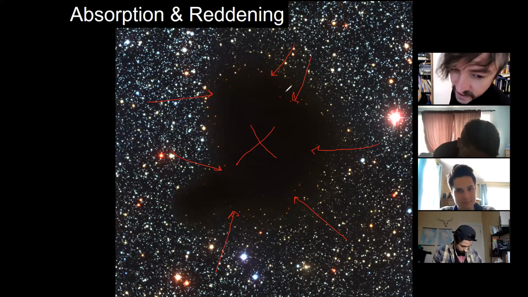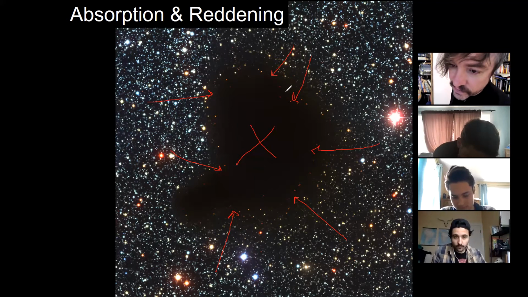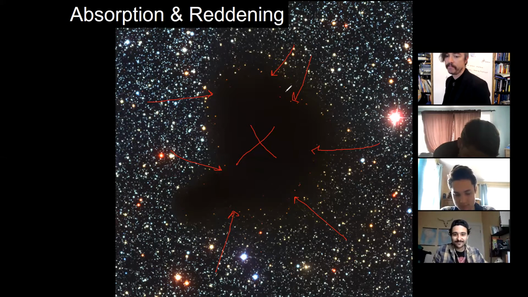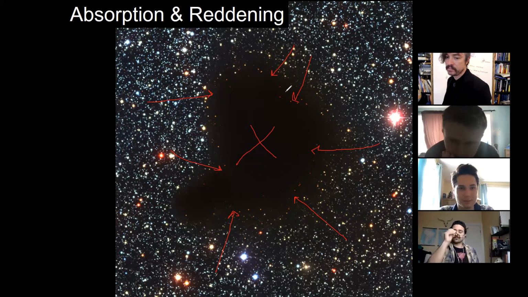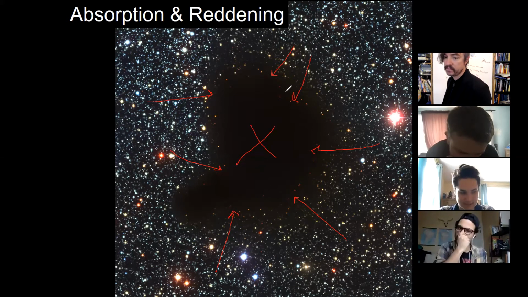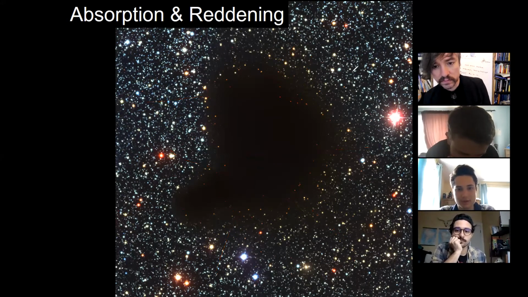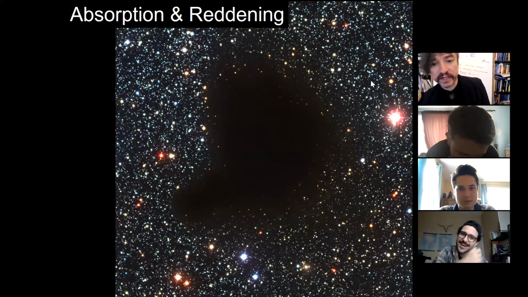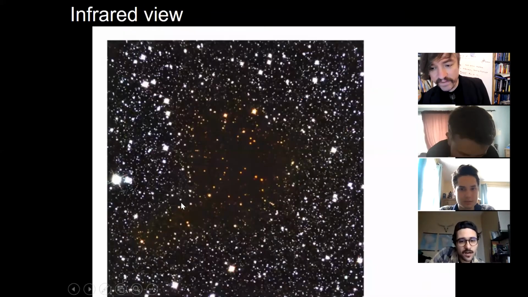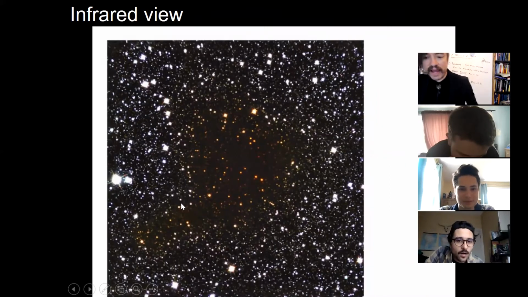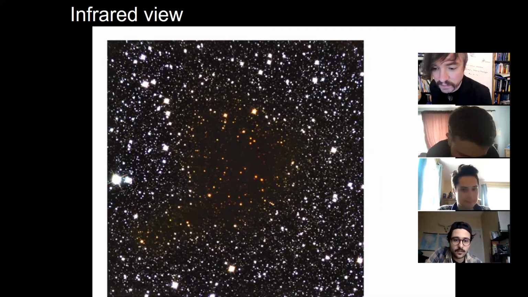What do you think would happen if you looked at this nebula using an infrared telescope? A lot more stars. What would you see, Vladimir? Maybe just a regular patch of sky. You're pretty much correct. This is that same image at infrared wavelengths. Infrared has longer wavelengths, so you can see through the dust, and now you can see the stars that are sitting behind the foreground blob.